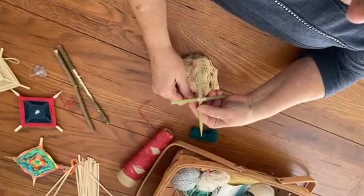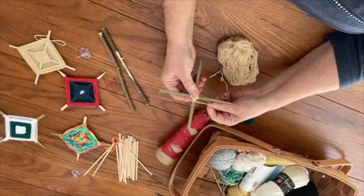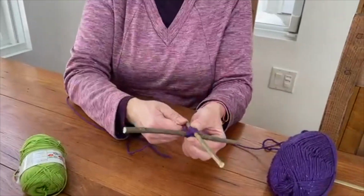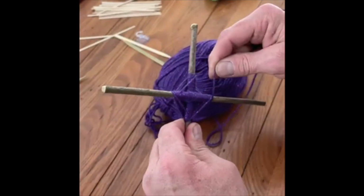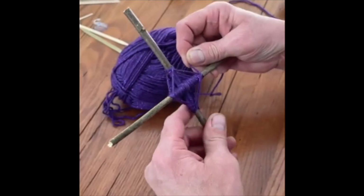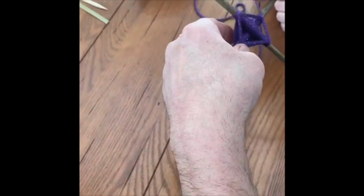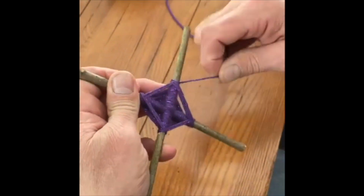The other way is to go over the sticks. Go completely over, wrap it around, and go to the top of the next stick. By going over the stick, the yarn is closer to the top and it looks flatter. You don't see the stick. You just see the weaving between the sticks.